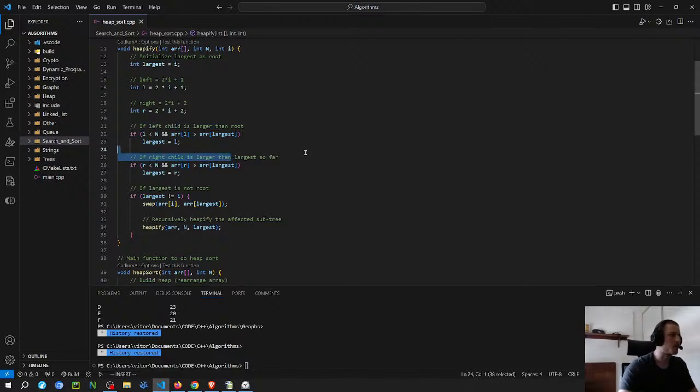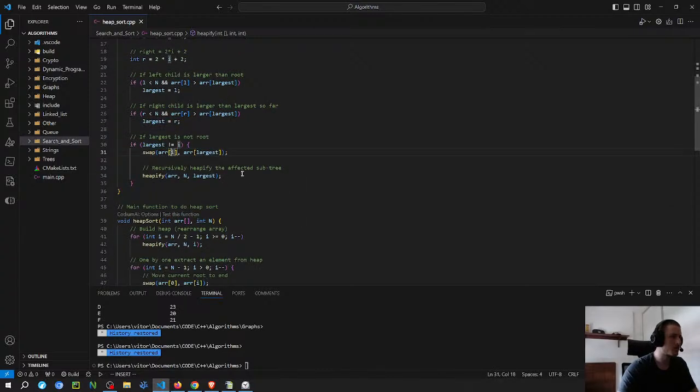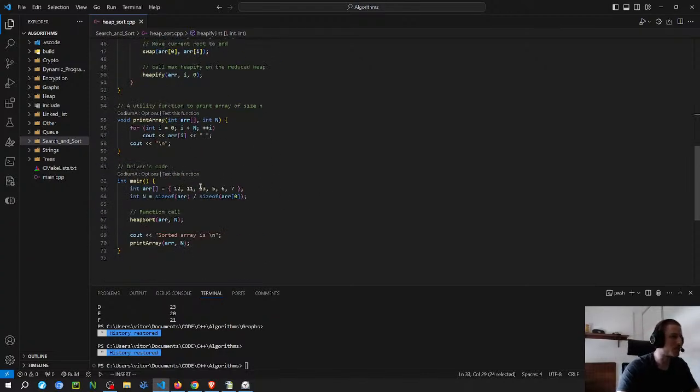Then it compares if the current one is bigger than the largest, then it swaps or makes it equal, and it swaps here. Yeah, recursively, so it's checking based on the subtrees, based on the nodes there.